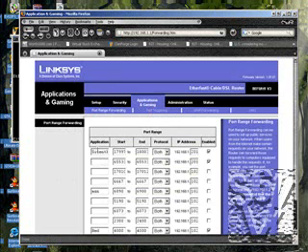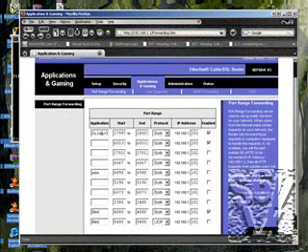And it'll usually have a couple boxes. One will ask for the application name, starting port, the ending port, protocol, the IP address to forward to, whether or not it's enabled. Doesn't matter what you put in as the application name. Ports you get, you can look at the manual for whatever game, and it'll tell you which ports need to be forwarded in order to host. You put those in, select the protocol. If you're not sure, select both.